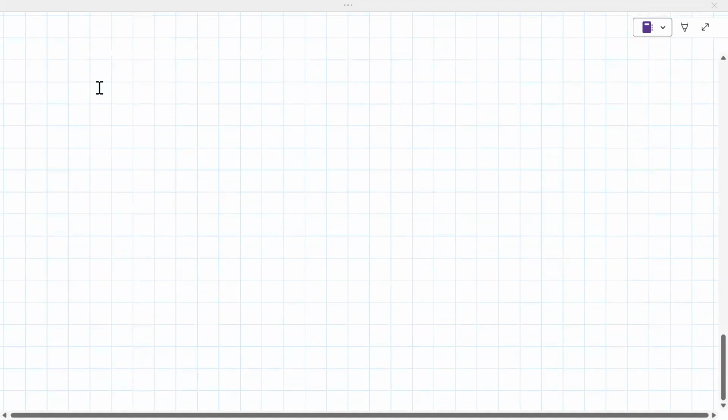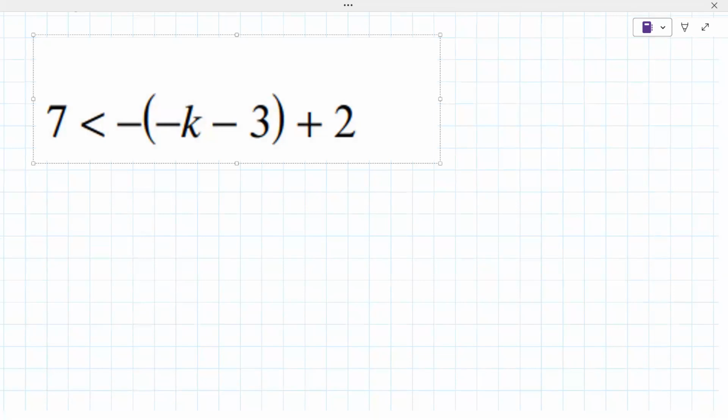It's kind of building up to the more difficult type with the ands and the ors, but you've got to be able to do these singular ones. So give this a try, please. I got k is greater than 2. Say that again. K greater than what? K is greater than 2.